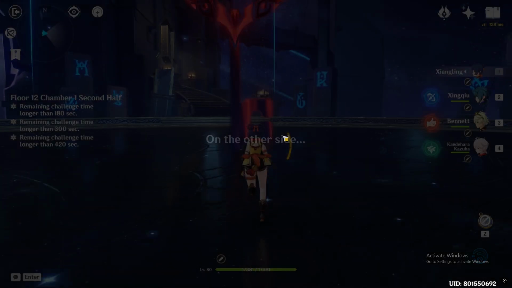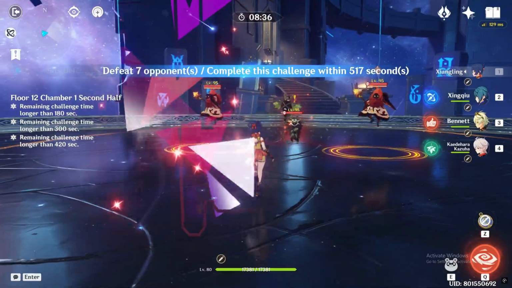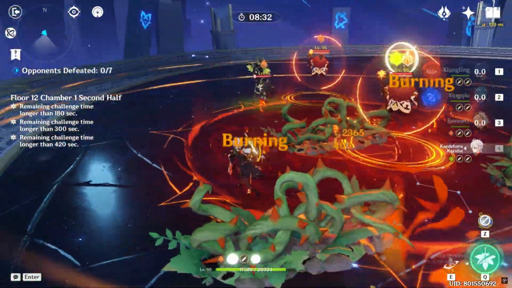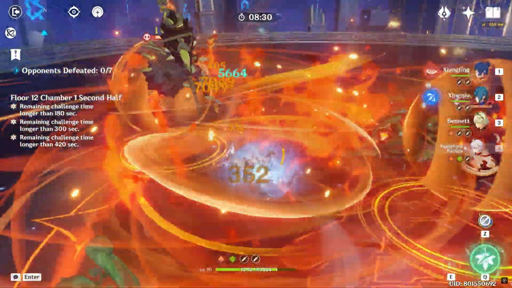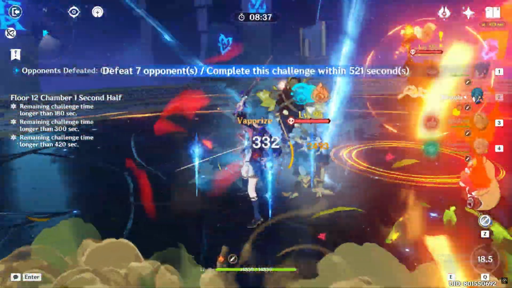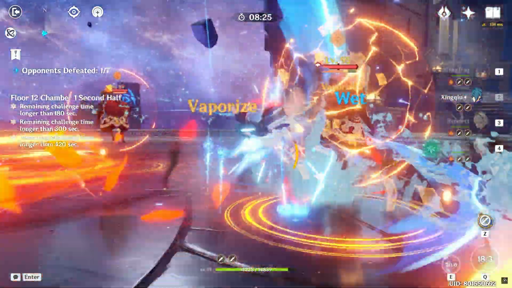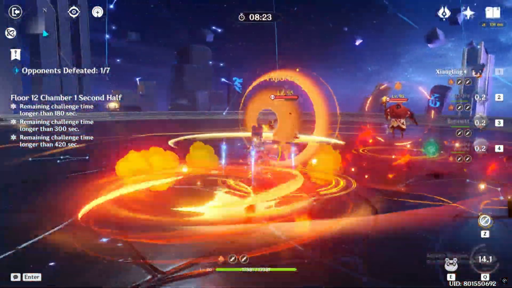In 12-1 second half, in the first wave, we have 2 Abyss Mages and 1 Dendro Samachurl. Immediately get rid of the Dendro Samachurl, as its Dendro application combined with the Abyss Mage's Pyro attacks can trigger burn reactions on you and deplete your HP very fast. After defeating the Samachurl, you can proceed to defeat the Abyss Mages.